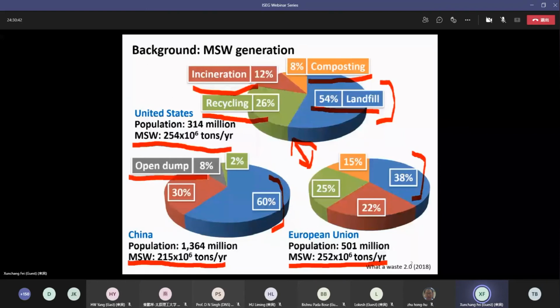So obviously, we know that solid waste generation is a problem we have to deal with. We have to solve this problem properly. And land disposal is a major method we rely on to treat solid waste now and also in the near future. And then still relying on the data from this waste report that's generated by the United Nations, by the World Bank.